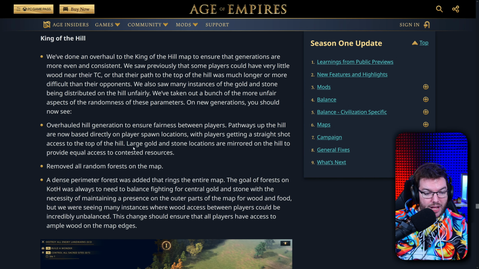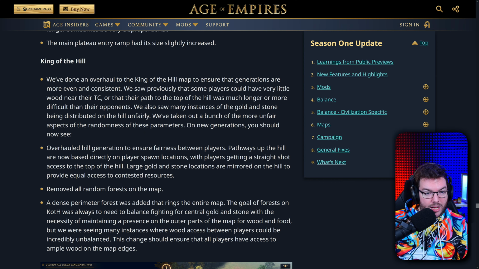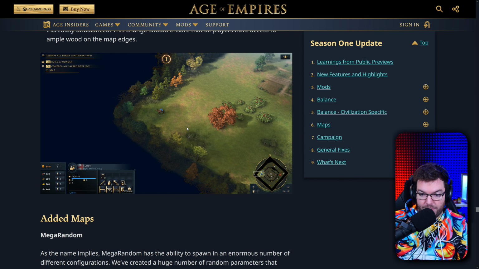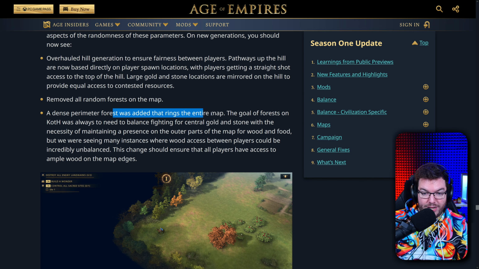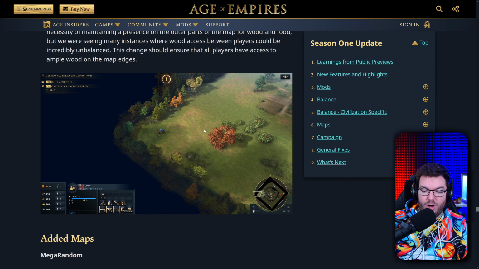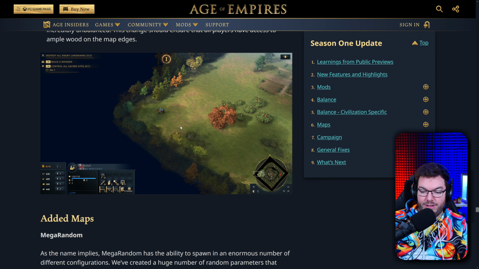Changes to a whole bunch of other maps as well. What do we got here? King of the Hill. Oh, my God. Please tell me they're doing what I think they're doing. A dense perimeter forest was added that rings the entire map. Good on you. Removed all random forests on the map. Oh, good on you. Oh, my Lord. And all of a sudden, people fell in love with King of the Hill.